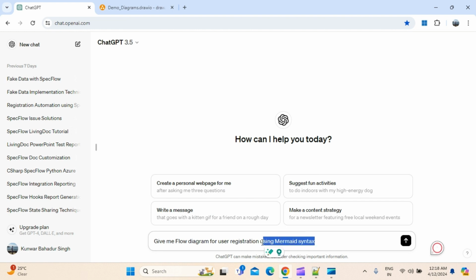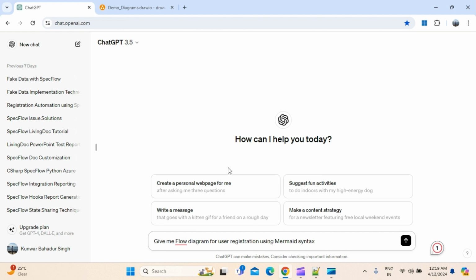Mermaid syntax I will cover in another video, but for the time being you just consider that mermaid syntax is used in the Azure DevOps wiki pages and many more places, which allows you to transform syntactical text into diagrams. So basically, when we type this prompt, what will happen?